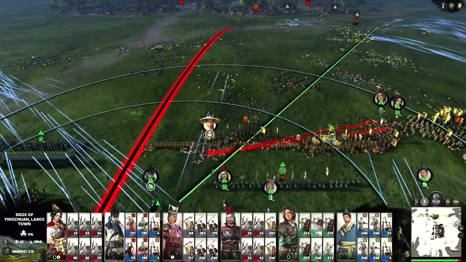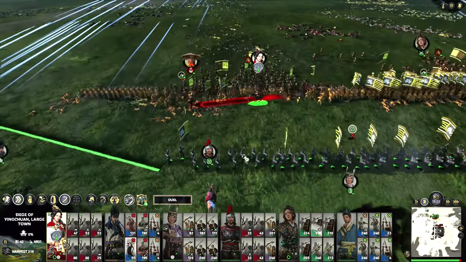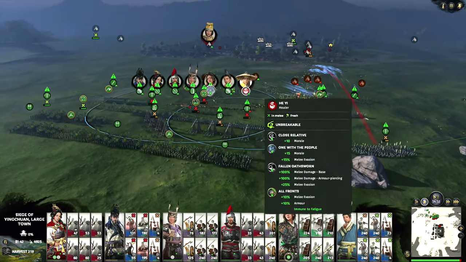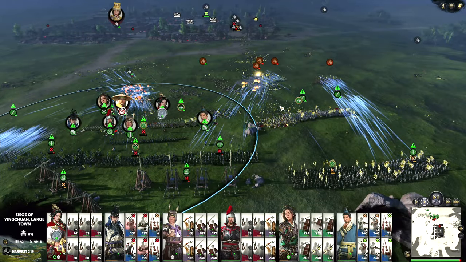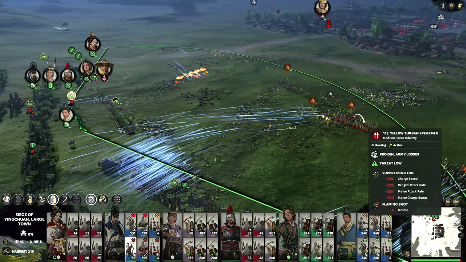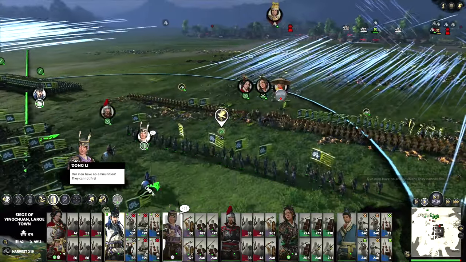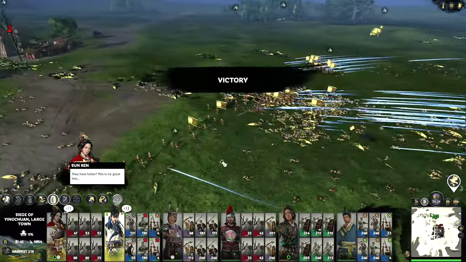Let's take on He Yi. He Yi is a healer, so I don't think he'll duel. So we'll just have to kill him the old-fashioned way. Looks like he might also be unbreakable, because the rest of his army is routed. Well, we are just absolutely annihilating them as they run away. There we go, that's it. He Yi is a goner.